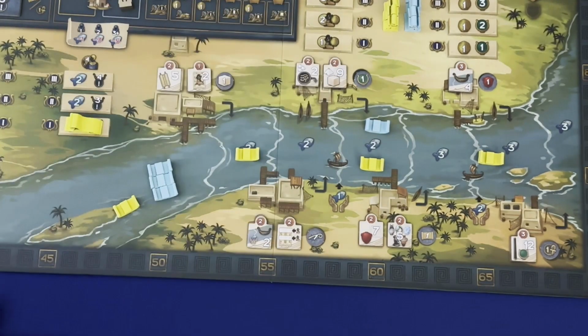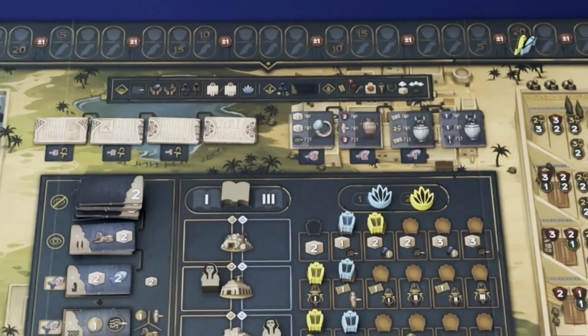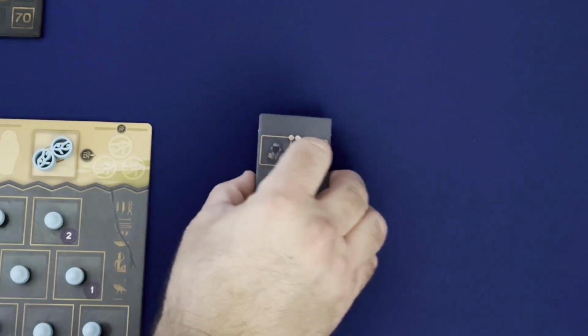And then because Imhotep is leading, he's going to go ahead and stay in first place, and I'll stay in second place in turn order. And finally, for the solo mode, we get to reshuffle the solo action tiles and place them to the side of the board.